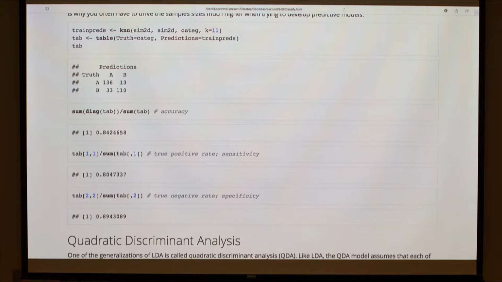And there's a slight bias towards getting, and I forgot which is blue and orange and A and B here, right? One of them only gets 80% right, the other gets closer to 90% right. So there's an asymmetry there in the predictions.